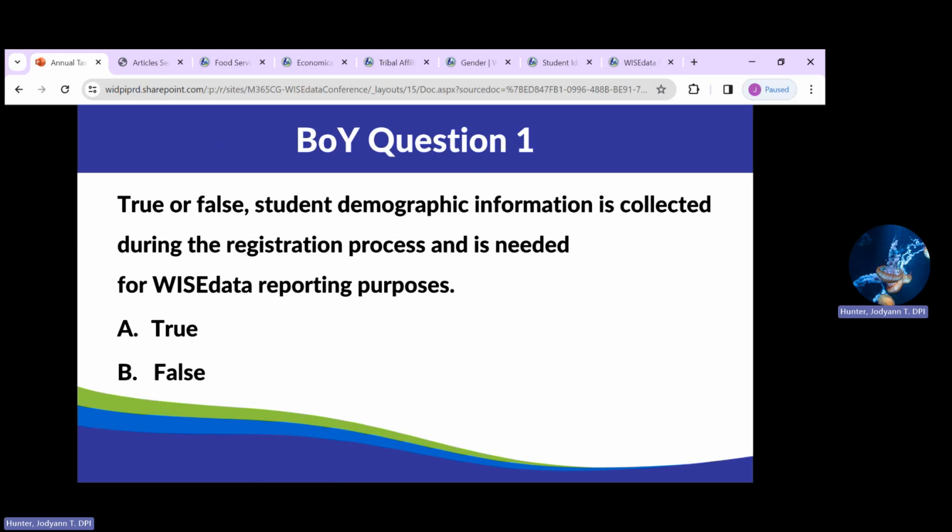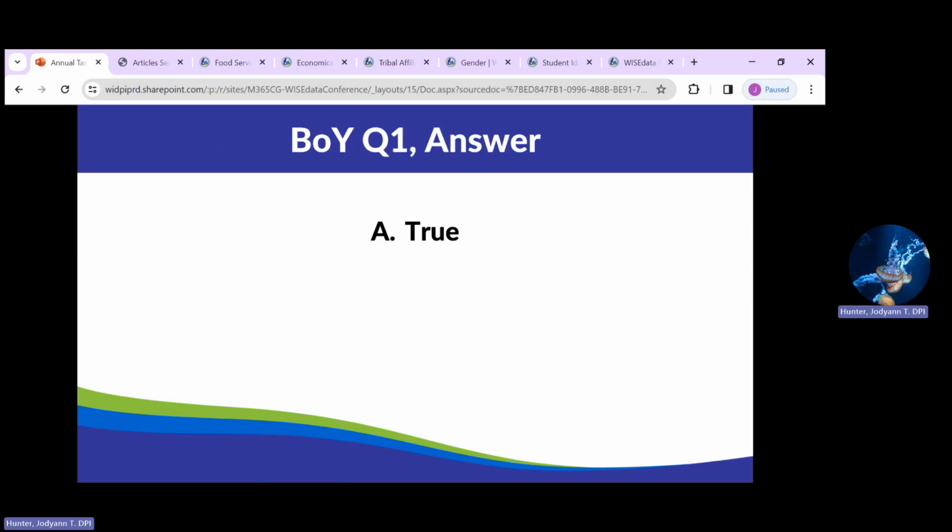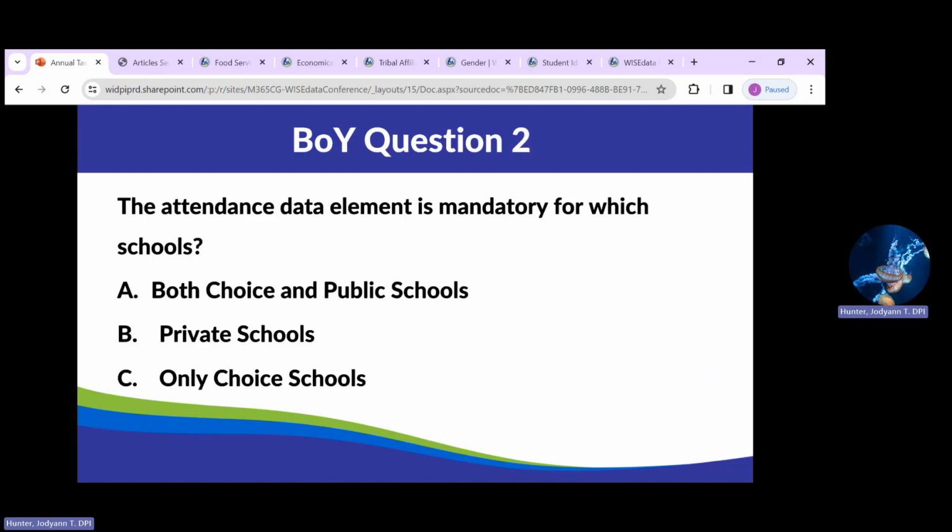All right, let's see. So that answer is true. Student demographic is collected during the registration process. That is one of the beginning of the year tasks.